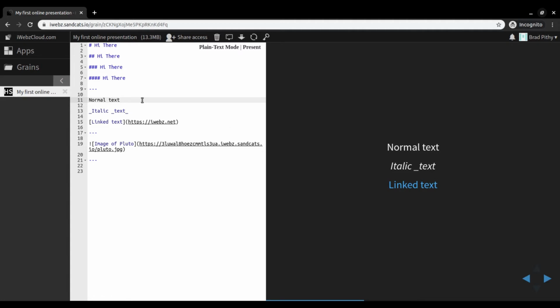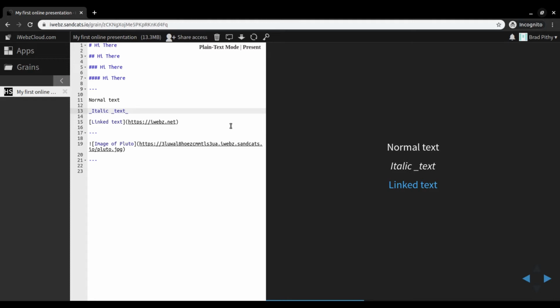This slide shows the 3 different styles for the text. There's the normal text, which you just type in as it is. There's the italic text, and there's the link text. The italic text needs the start and the end of your text to have an underscore. Something like this. If you need to add another underscore in between, it should work.